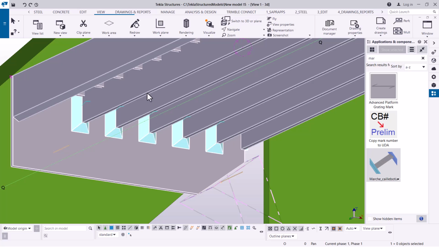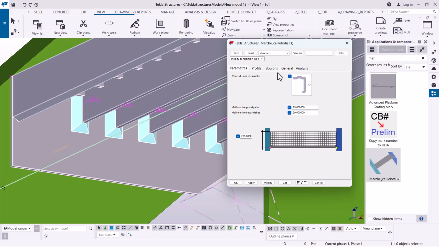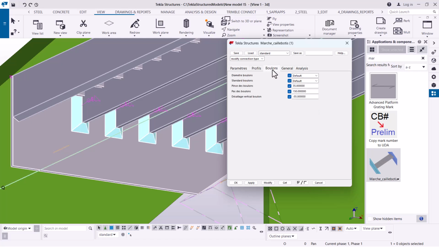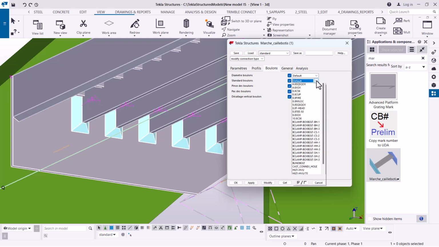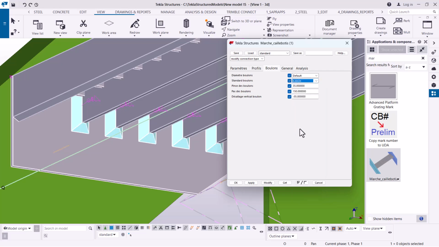Now let me double click on it once again. Once I double click on it, I'll come to bolts here. Now here I'll be able to come to diameter of the bolt and pick. It will not be possible to make a selection until you come to bolt standard. So I'll click on that and pick my 8.8 XOX.